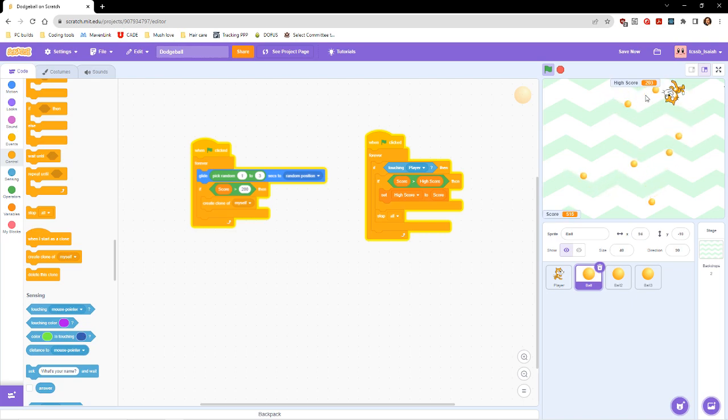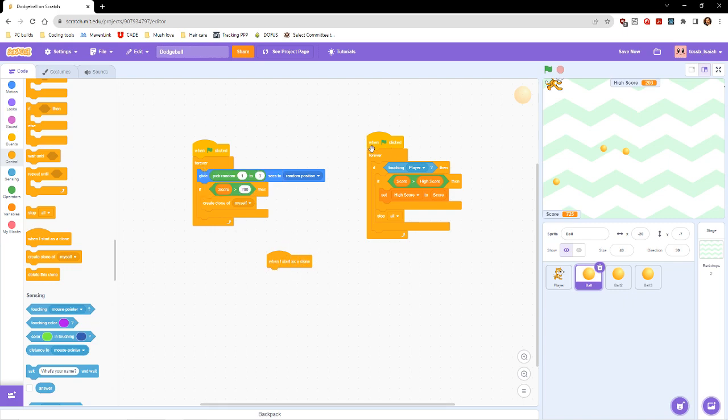But there's a few other problems. It's not executing the code that we have written, and it just keeps on creating more clones every single time it runs through the loop. There's a few things we have to do here, because the clone is created long after the green flag is clicked, which is what starts our loop. So when it starts as a clone, these blocks of code haven't started. We need an entirely different event listener. We need to tell it, when I start as a clone, I want you to do something.